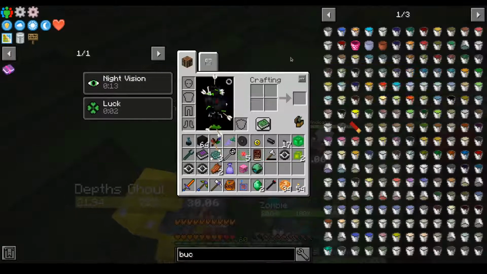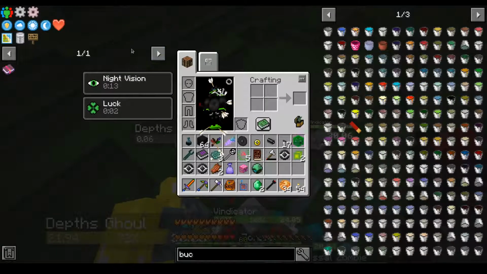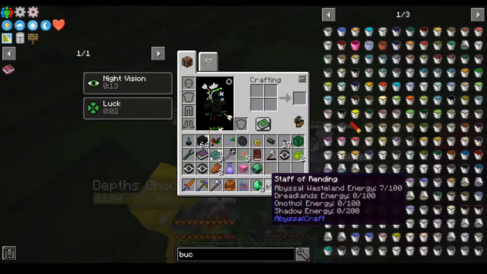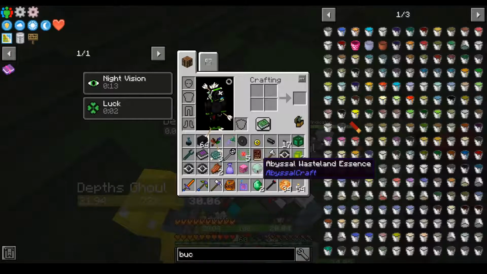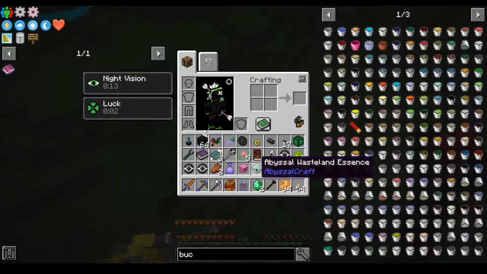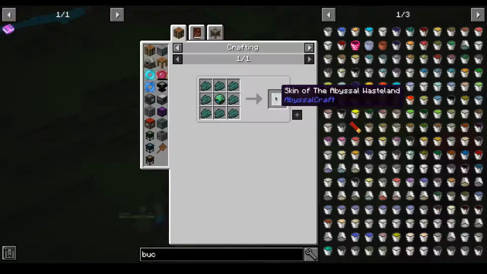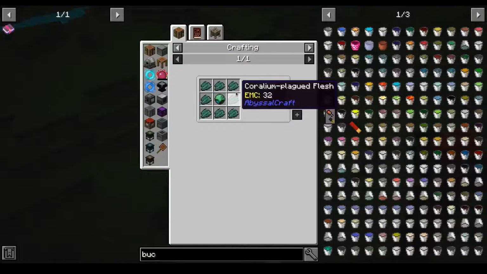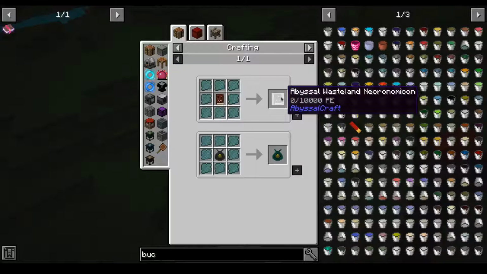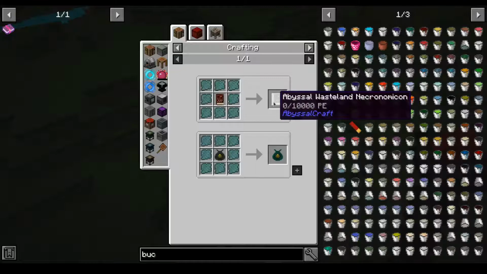Alright, so I've used the staff a bunch of times, and I ended up with this Abyssal Wasteland Essence. So, the Abyssal Wasteland Essence, we need to combine that with some Corallium Plagued Flesh to get some skin of the Abyssal Wasteland. And then we need 8 of those to make the Abyssal Wasteland Necronomicon. You can see it's an upgrade.